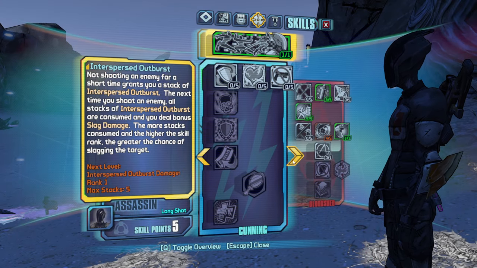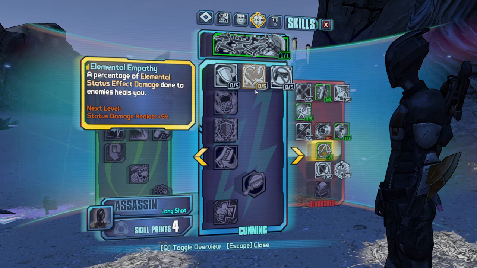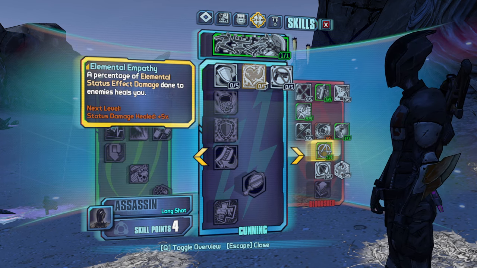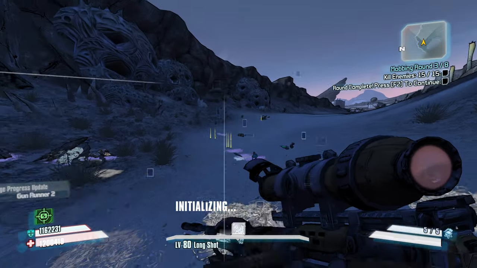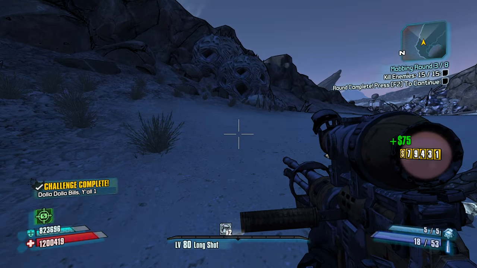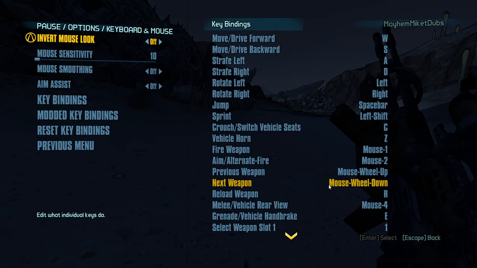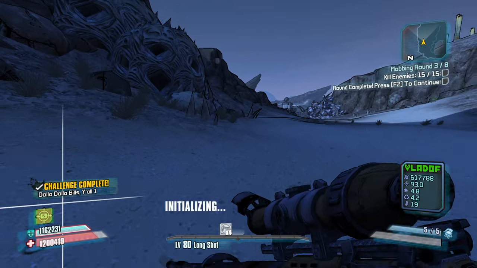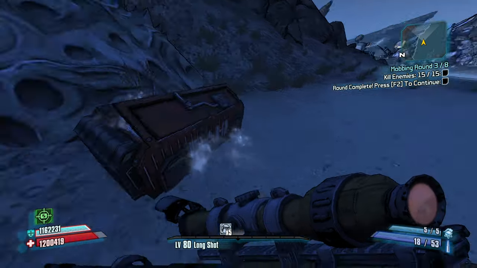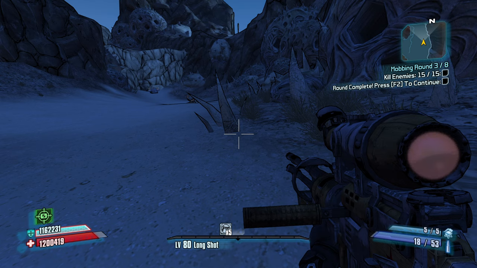Alright, so 5 points. Let's throw them into anarchy. And then we stop over here. And then what did we say we wanted to do? I think it's... I mean, I would probably say interspersed outburst first. And what's my reload button? Is it R or star? It's R. I'm going to switch over to star. That way I don't accidentally reload. Next thing we need to do is find the chest that we can stack up on. Once we find that, then we'll be off the races.